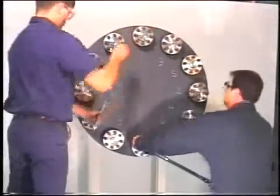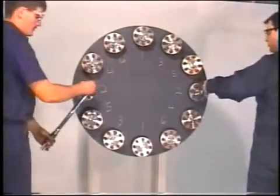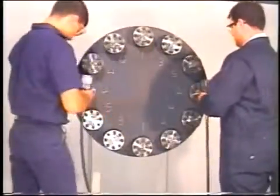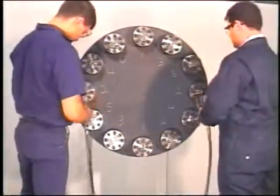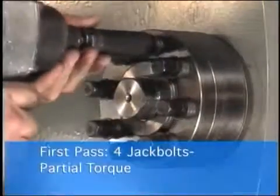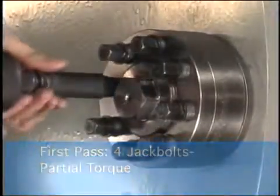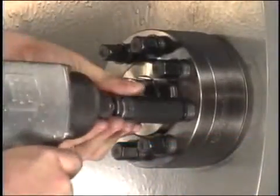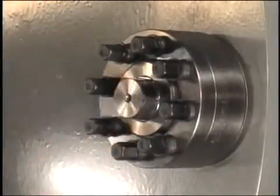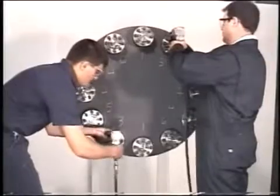Now we will begin tightening the jack bolts. A torque wrench can be used from start to finish. However, for large tensioners, standard air impacts can be used for the initial tightening steps. For the first pass, tighten 4 jack bolts at 90 degrees apart with a partial torque. Tighten each of the jack bolts only once, then move on to the next stud. Do this step for all studs on the flange.